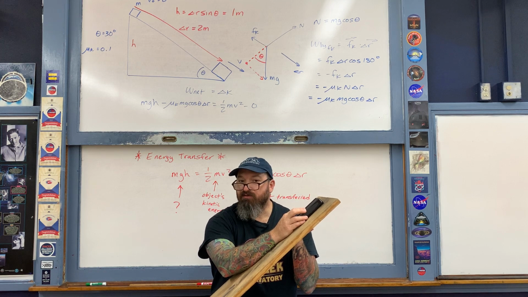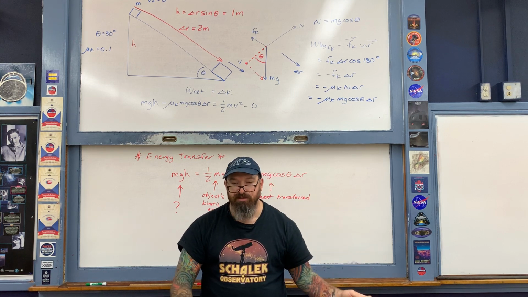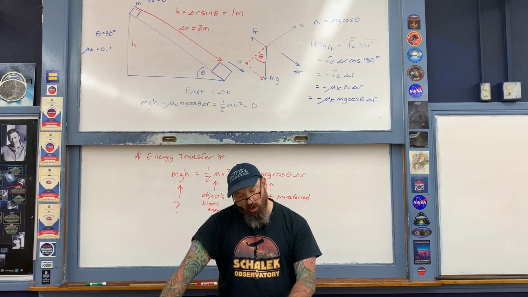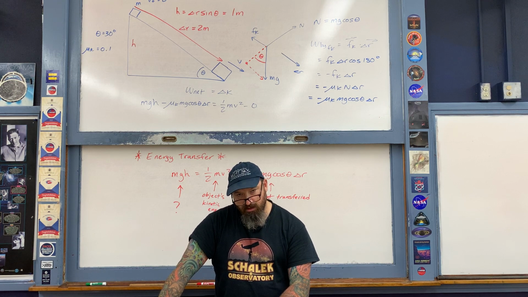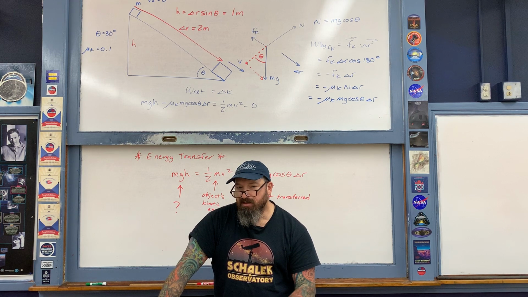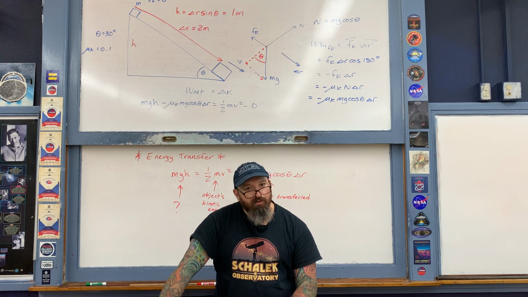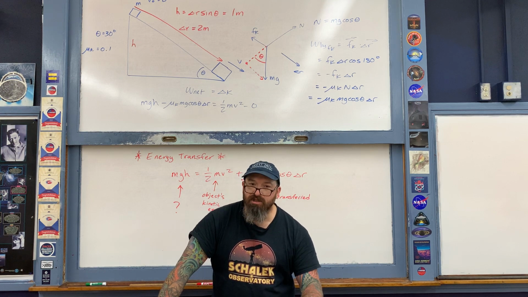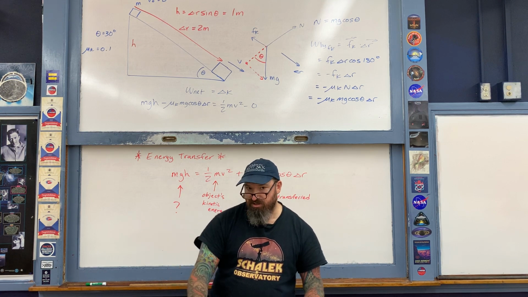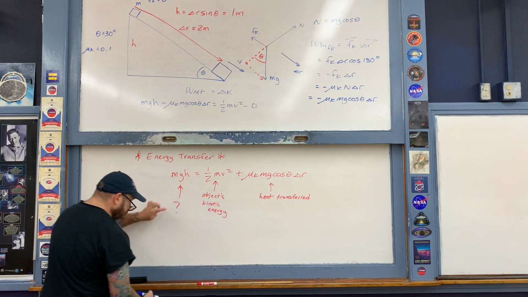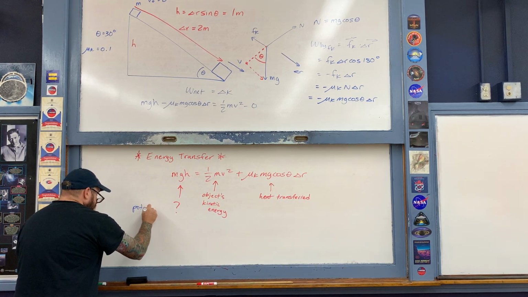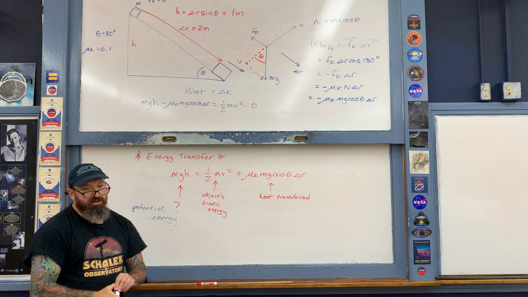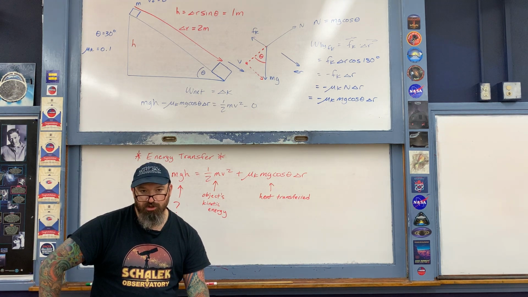If you're thinking to yourself potential energy, you are in fact correct. However, as you'll discover as we proceed through the remainder of this unit, exactly quantifying what is meant by potential energy and proving its existence is not trivial. So what I'm doing in this example is introducing you to the idea of potential energy, but a little bit deeper into the unit we'll go through it more specifically. But for now, this right here, still have the question mark there, is a new form of energy that's present in this situation, and that is called gravitational potential energy.